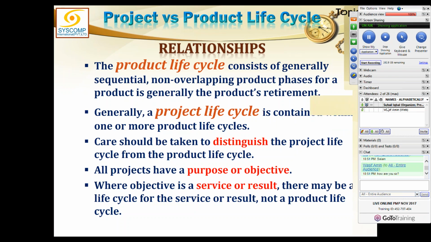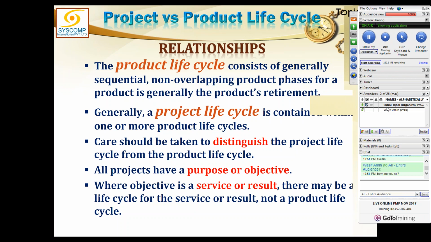Okay, that is exactly what I wanted to see. Here you have exactly confused the two life cycles. You are considering the project life cycle to be the parent life cycle of the product life cycle, which is not really correct. What happens is that the idea of the product has first been conceived. Somebody has imagined that there should be a product which should be able to do this. This is the product due to which this project has taken birth. It is not due to the project that the product has taken birth.